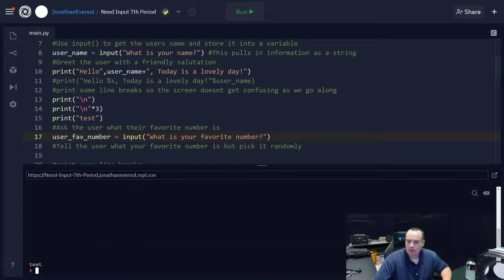Okay. Now we have to remember this pulls it in as a string, or words, but we want a number from them, or an integer. So I'm going to convert what they give me into a number.